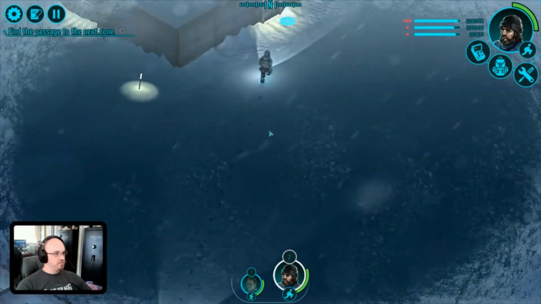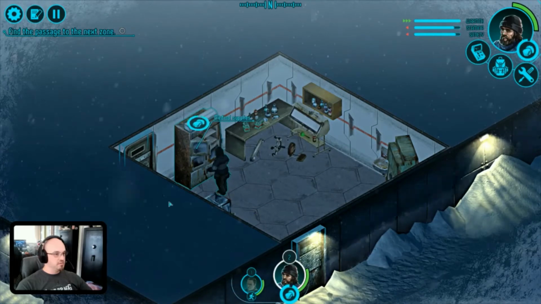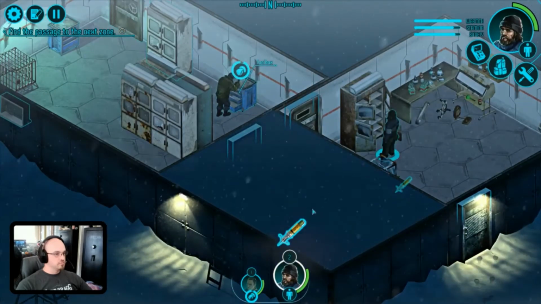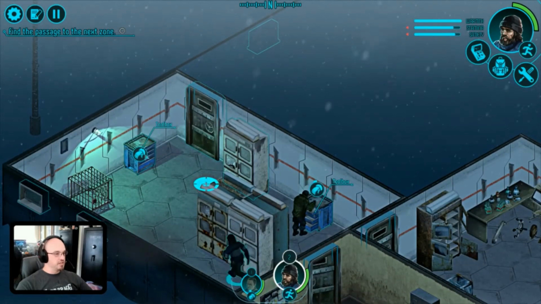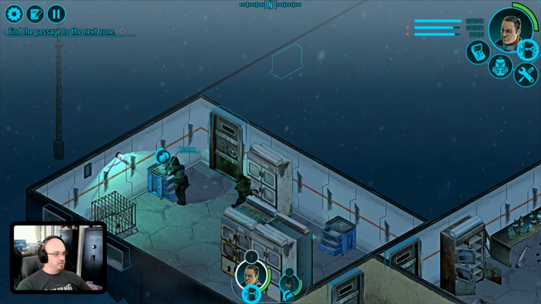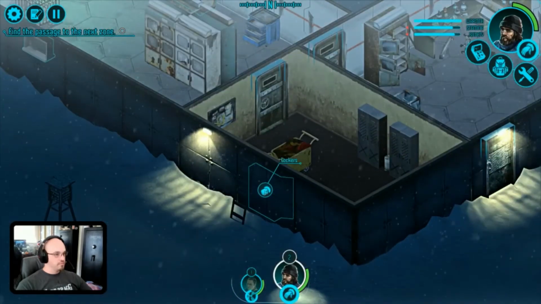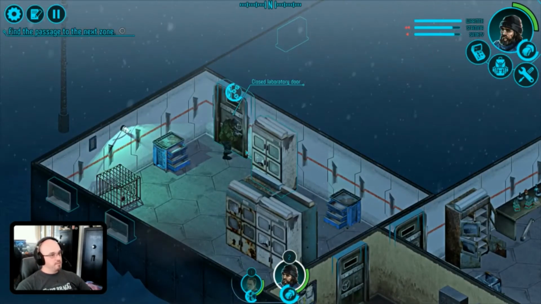Come on, James and Olaf. Let's go find a multi-eyed anomaly. And I'm just ransacking these places. Door's locked, huh? Go try all the keys. While he does that, go check out the lockers I missed.